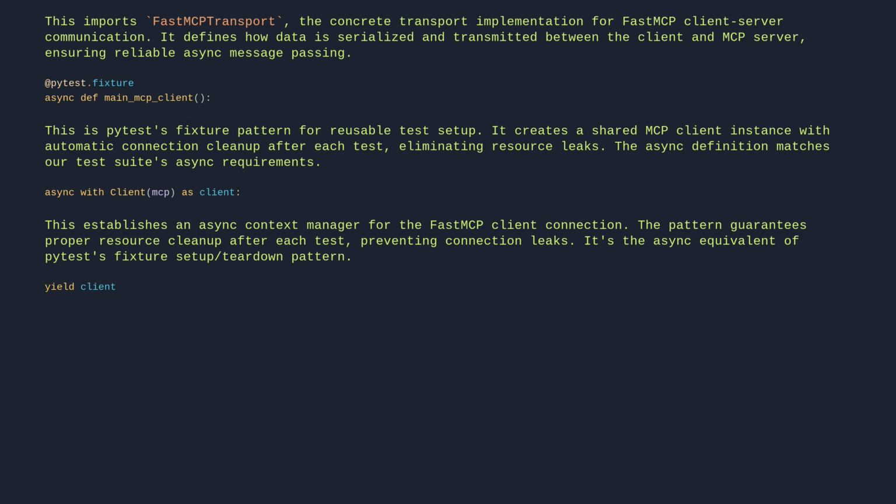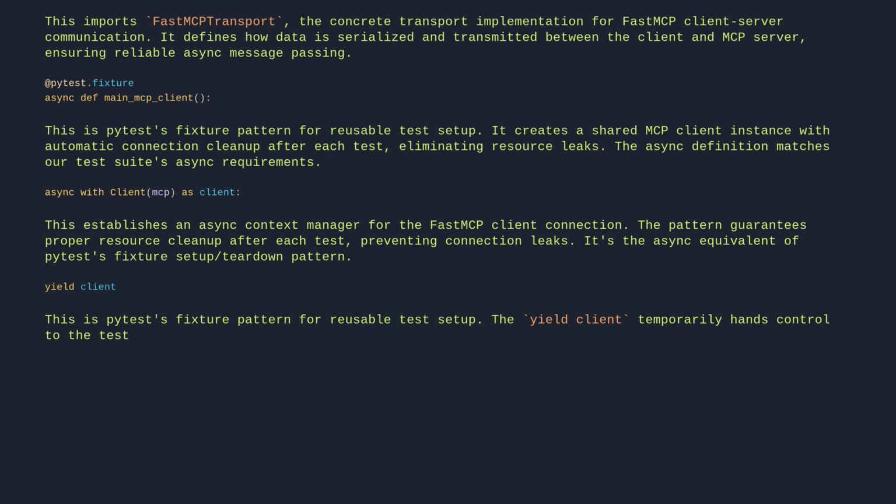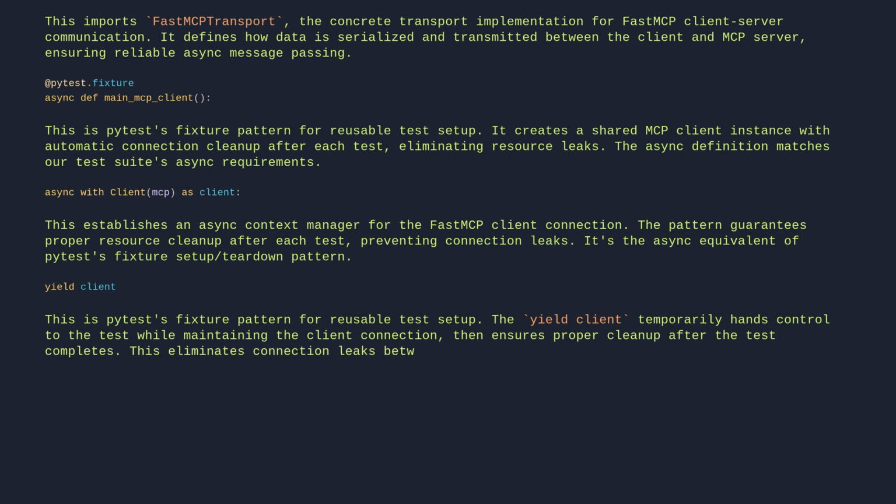Yield client. The yield temporarily hands control to the test while maintaining the client connection, then ensures proper cleanup after the test completes. This eliminates connection leaks between tests while avoiding repeated setup code.